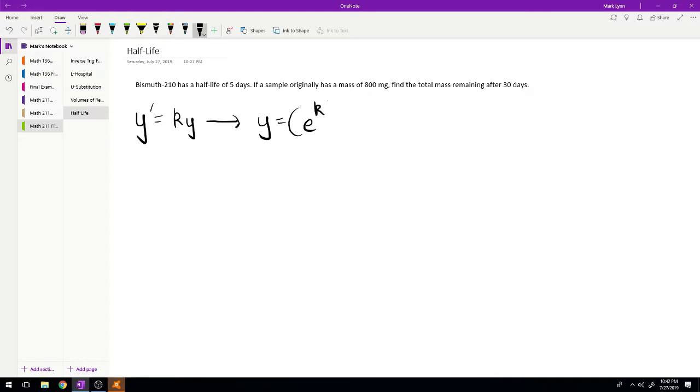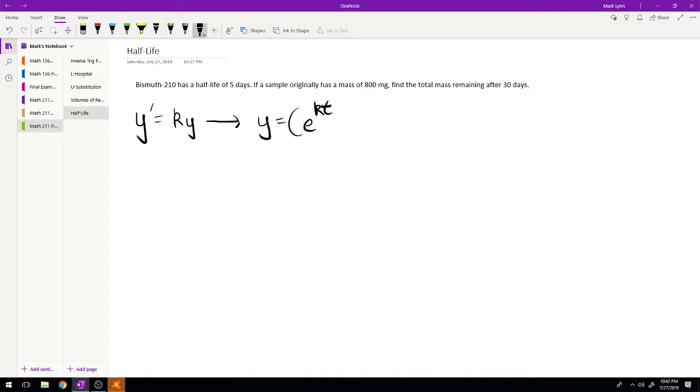And if you have any questions about why that's true, go ahead and take a look back at your textbook, and it will show you how it gets there. But that's where the calculus of this problem lies. Other than that, it's all algebra. So as long as you remember this equation, y equals c e to the kt, this is just an algebra problem and it's really pretty easy.